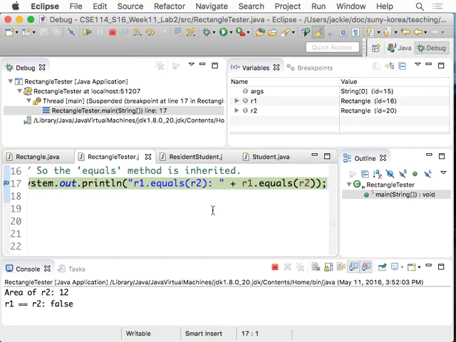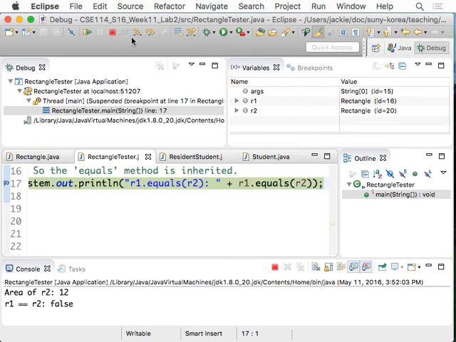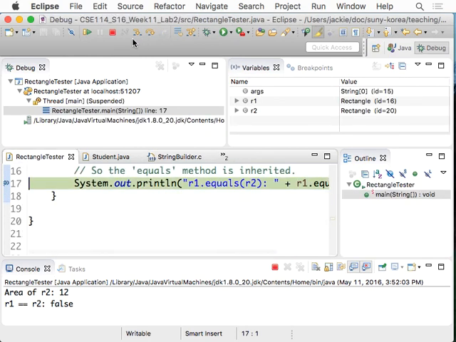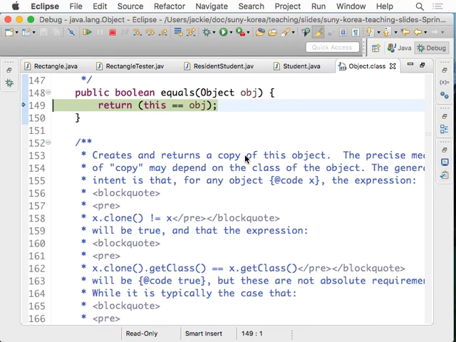It is inappropriate. Okay, so now if you say step into over here, you will see, oh, not yet. So that's just a string. Okay, step over. Now step into again. Okay, so now you can see we are in the Object class, and now we are in the equals method. And please stare at this line a little bit. The equals method in the Object class is defined very simply, in only one line.